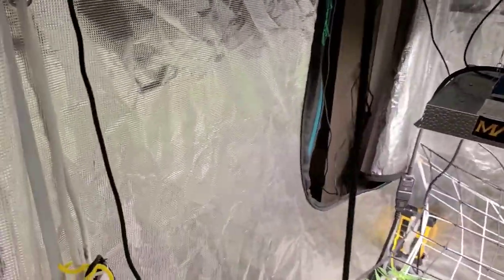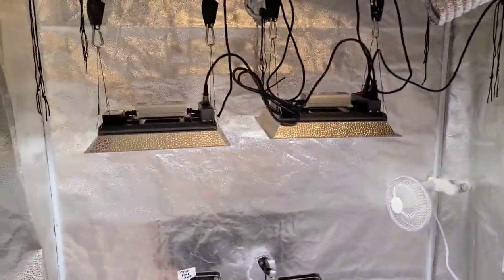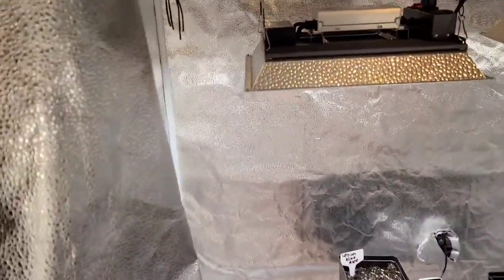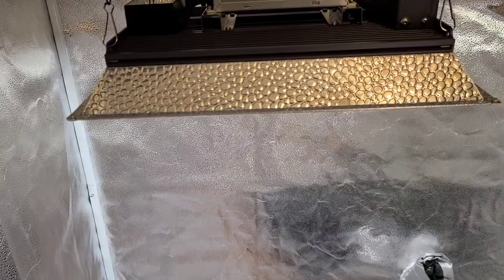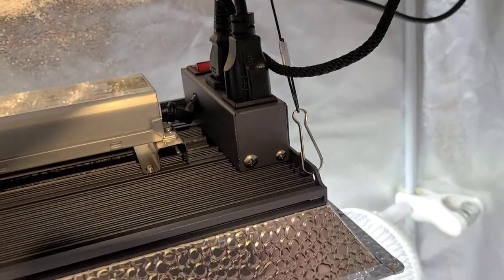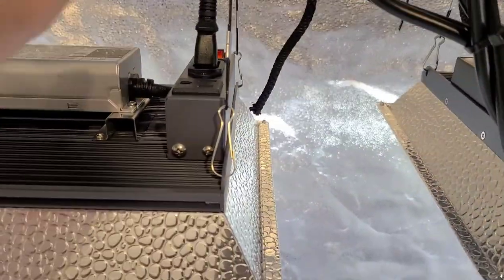That's the Morse Hydro. Now, you see the difference? See how that edge is flat on the Morse Hydro? On the Maxi Sun, it's flared — it gives it more light coming out. Now look at this daisy chain: I plug in to my source going out to the outlet, then I just take the plug from here, come over here, and plug into this one. That's it.